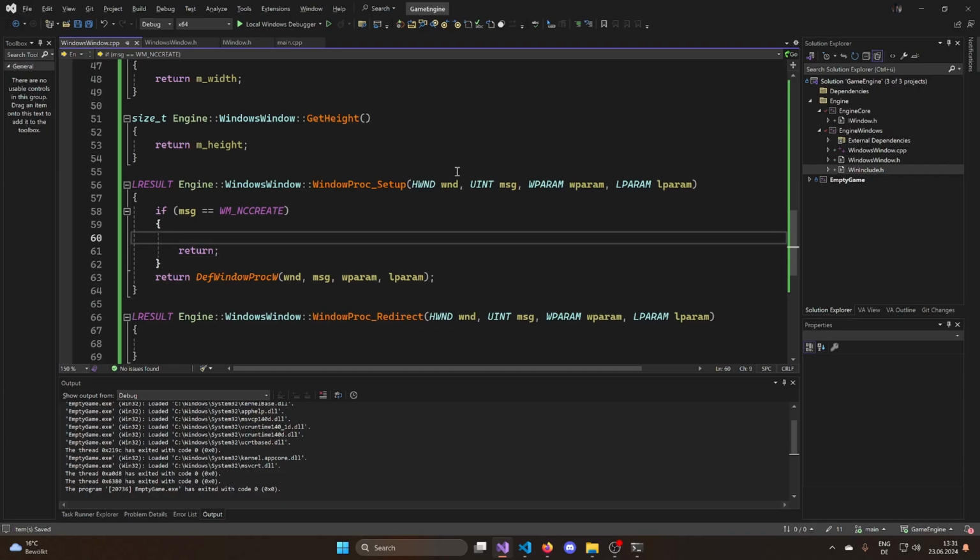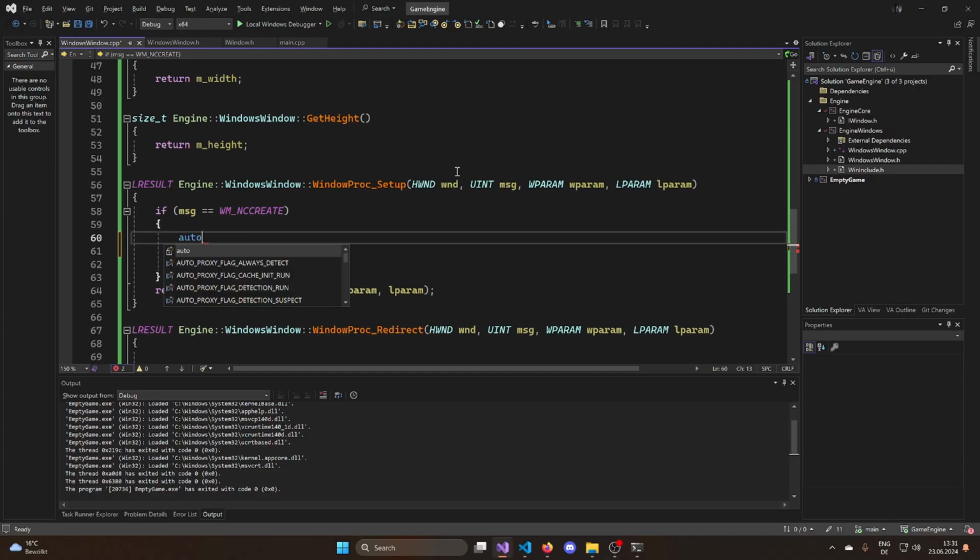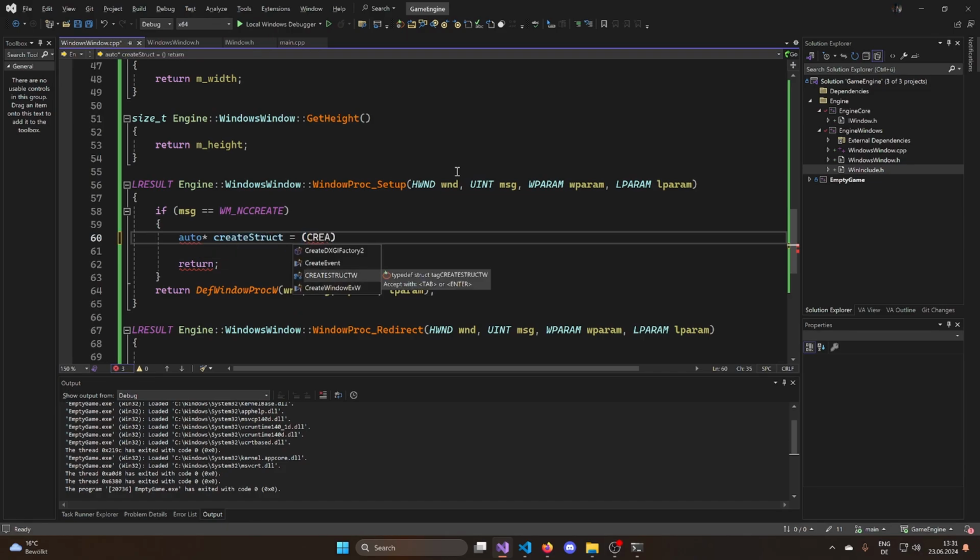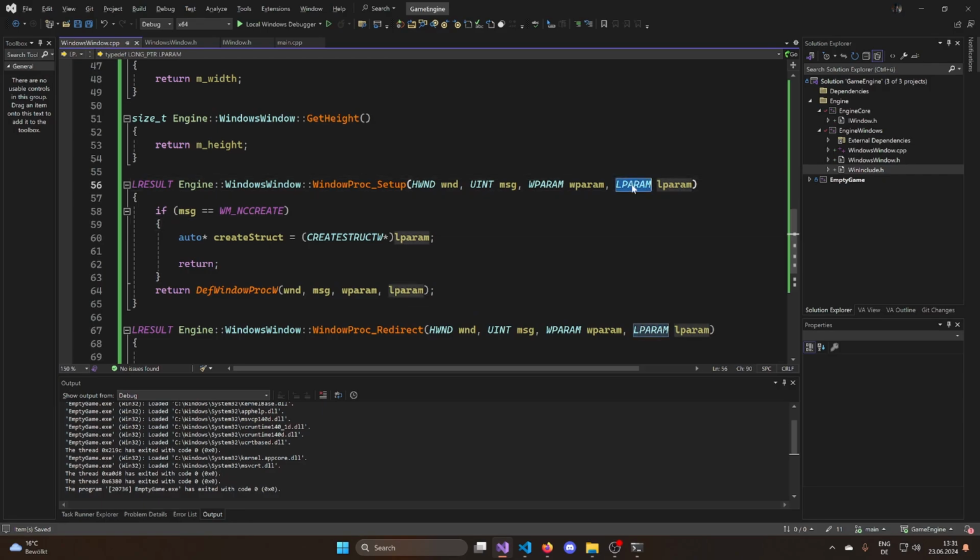Now, what specific stuff are we going to do? We can get the create struct. The create struct is a structure that defines how the window is being created. And this is stored, in the case of the NC create message, in the L param. This is an 8-byte value, and this is a 4-byte value. So 32-bit, 64-bit. We are on a 64-bit machine, so this is a pointer. And this is just some auxiliary data.